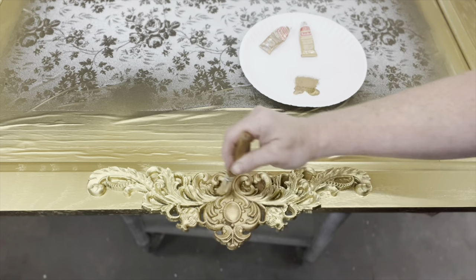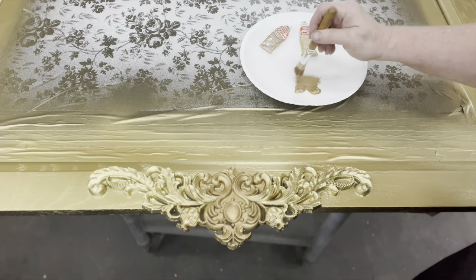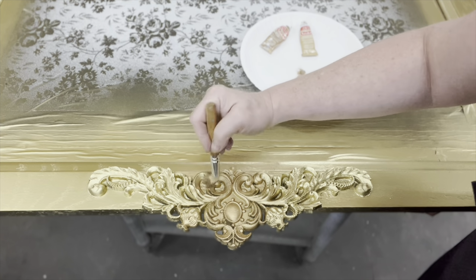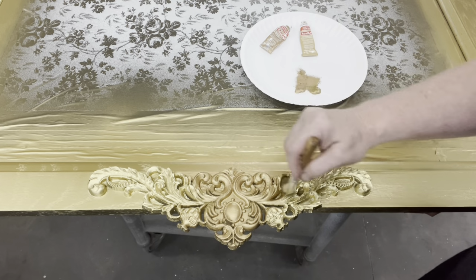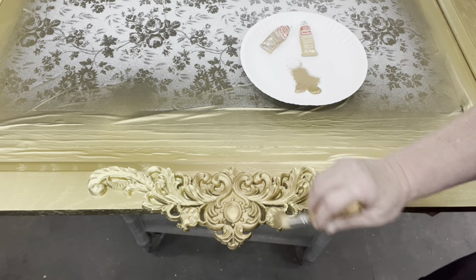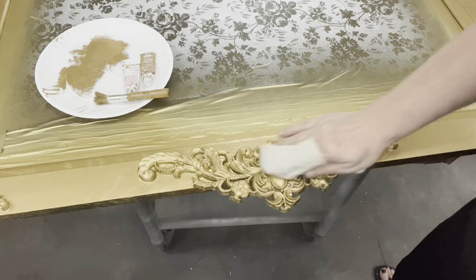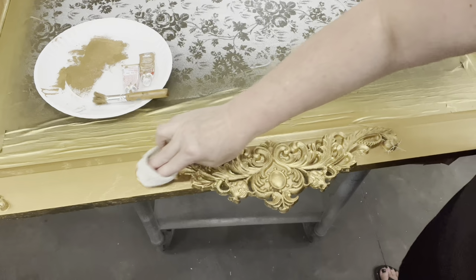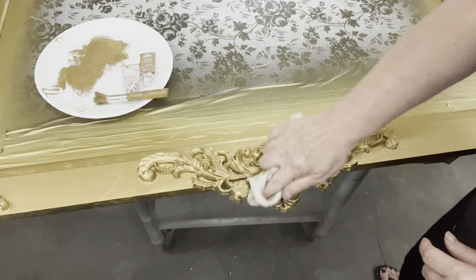And yep, I've just got a stencil brush from the Dollar Tree store. And I'm going to go ahead and apply it. And I already know that I'm liking the color. Just like it says, I need to wipe off any of the excess. So Rub 'n Buff it is. So put it on and then buff the excess off.